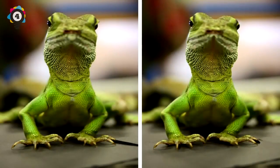4, Next up, we have a lizard, just a regular old lizard. Can you spot the differences? First thing you can see is that it's missing one of its claws. Next up, you can see that the object toward the right of the picture is now missing.